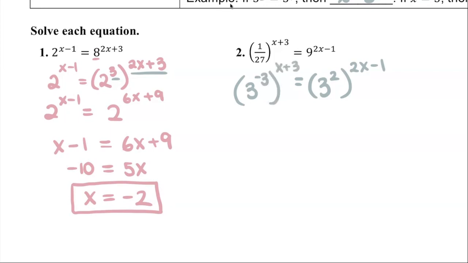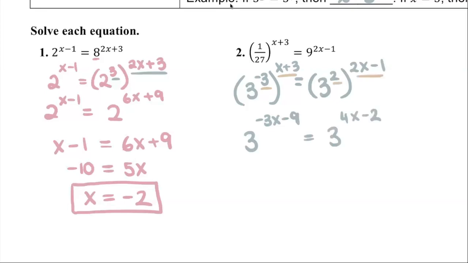All right. So that's what we have. Okay, good. Now that's the hardest step. So good job. So from here, what do we do? What do I do with the negative 3 and the rest? What do I do with these two guys? We would multiply them together. Good. So what do you get? 3 to the power of negative 3x minus 9. Good. And then what about on the right-hand side? These two. 4x minus 2. Good.